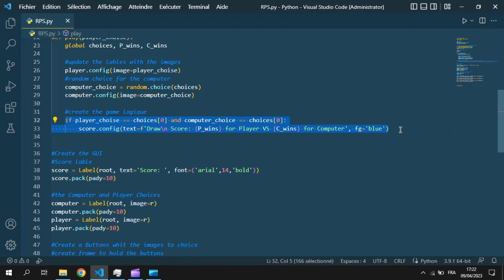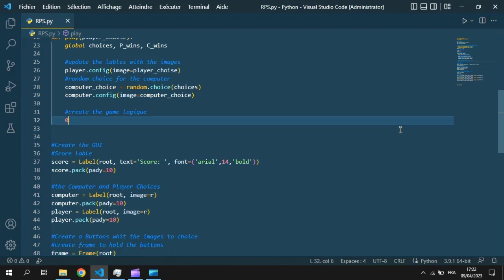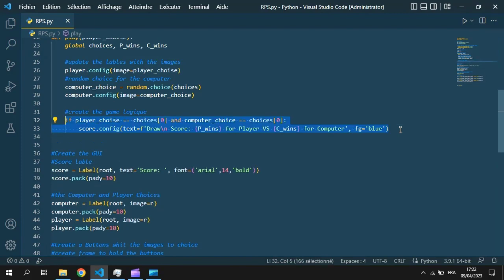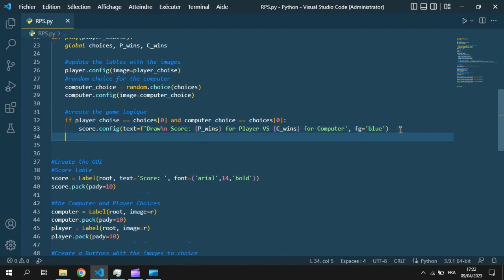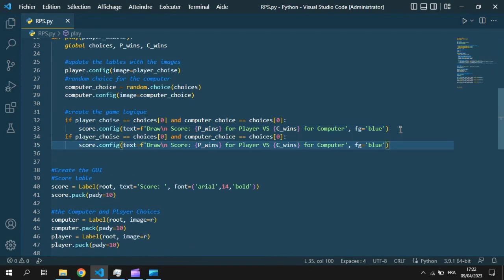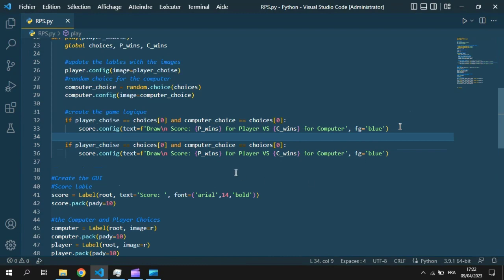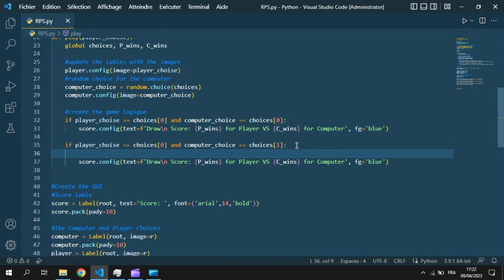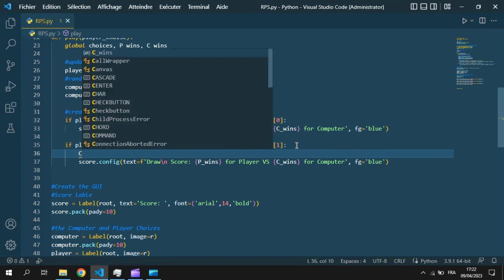Copy the if statement and paste it again. Update the computer's choice to index 1, which represents paper.